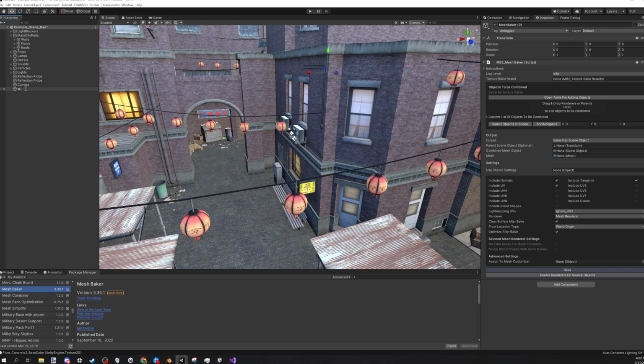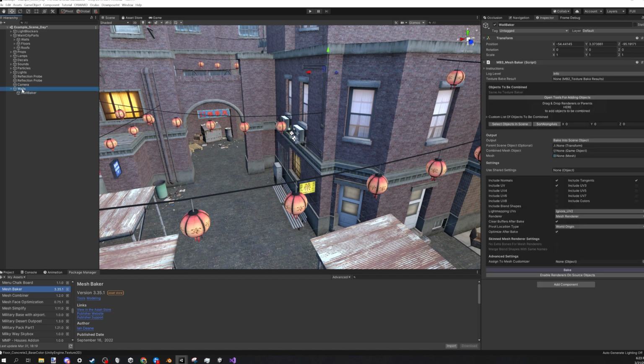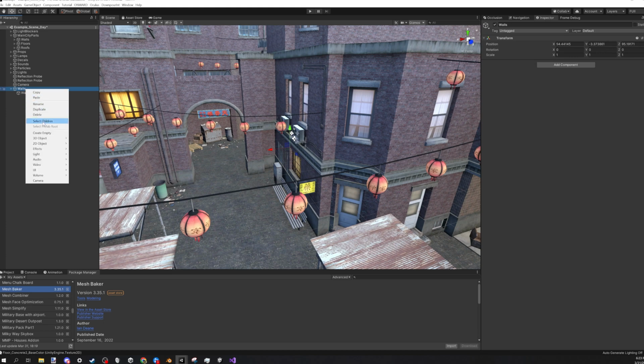So I'm going to rename this to Wall Baker. And usually, the way I organize my stuff, I create an empty, then I create walls, then I put a Wall Baker in it, then I create another empty, and I call this one Wall Objects.